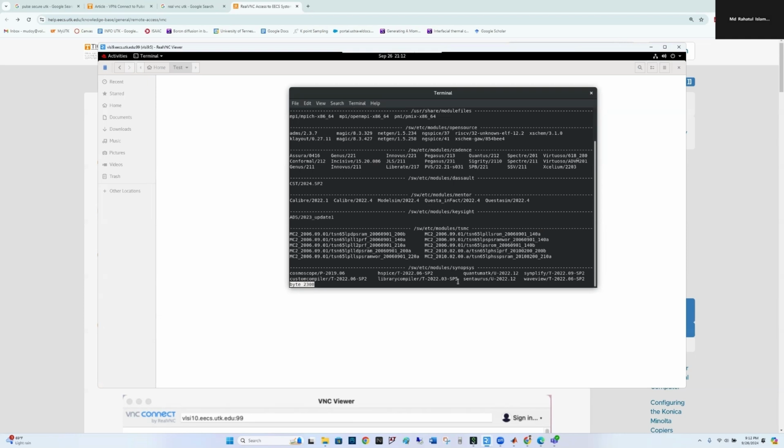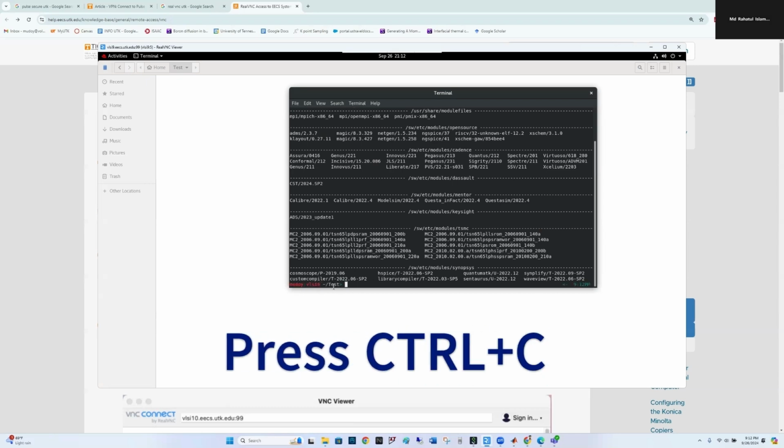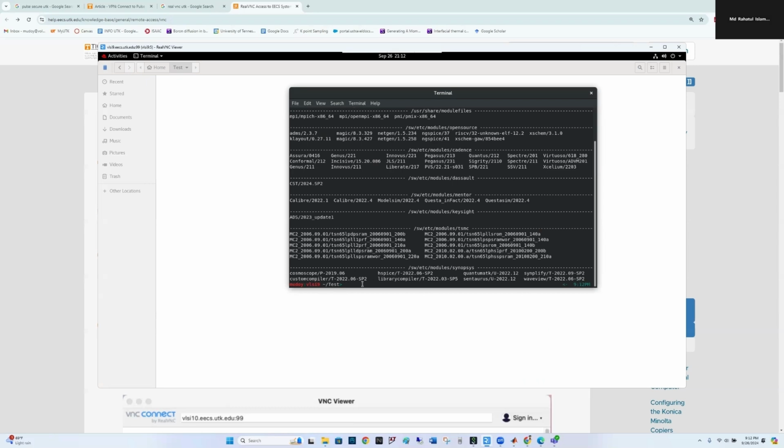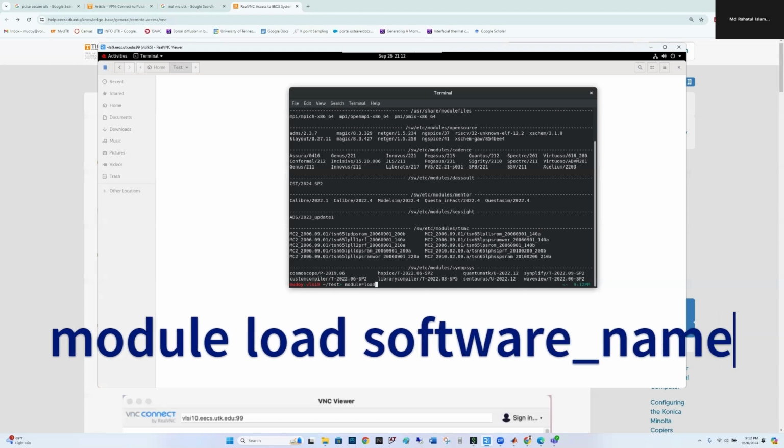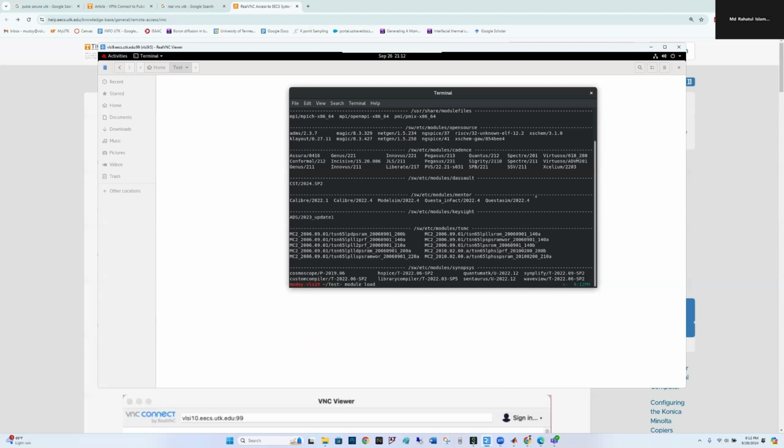Suppose we want to launch the software TCAT Sentaurus. This is the Sentaurus software, and the version is 2022. So suppose we want to open or launch this software. To do that, we need to type another command. Before that, we need to go back to the main line of the terminal. Currently, it is somewhere else. So to go back to the main terminal line, you have to press Control and C on the keyboard. And then as you can see, we are back in the main line. And then we need to type module load and the software name we want to open.